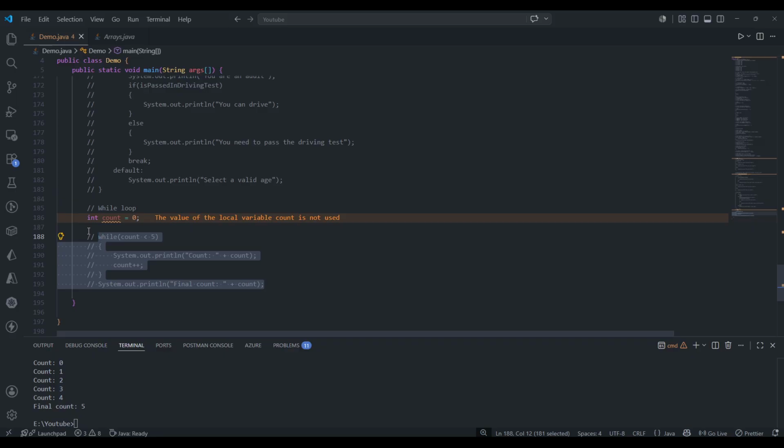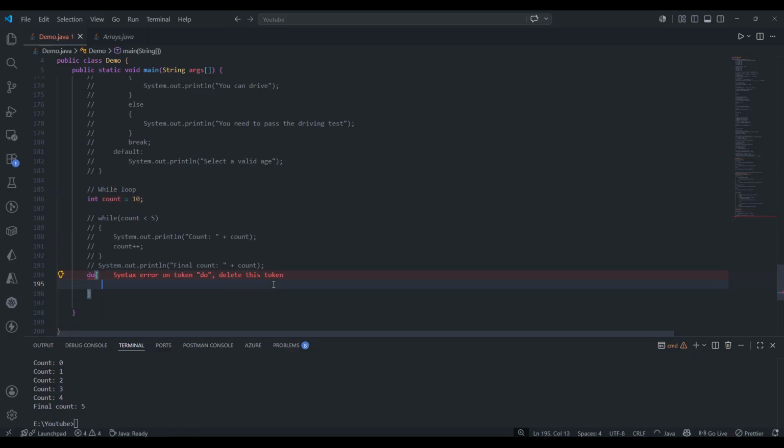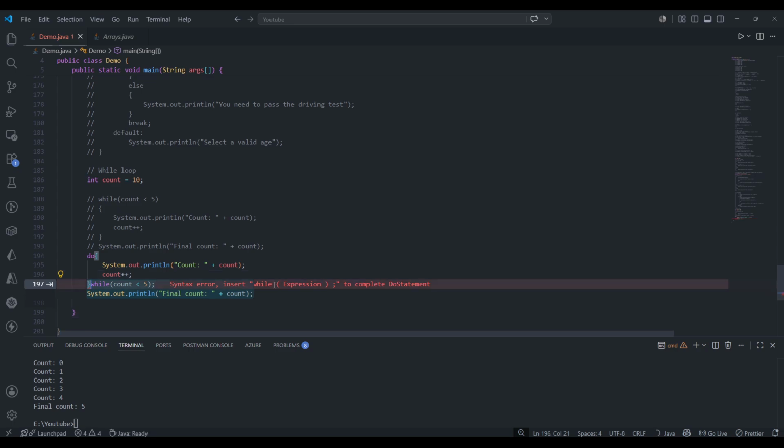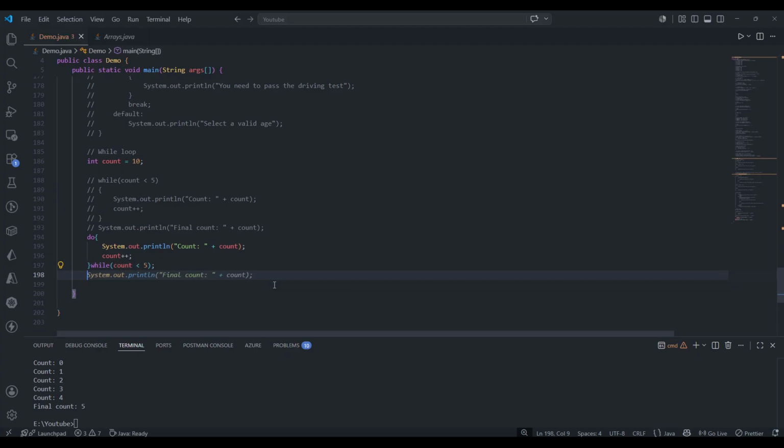To implement it in your program, say count equals 10, then do count plus plus while count is greater than or equal to 5. Does this code give an error or not? It does not give an error, because it first runs the block.